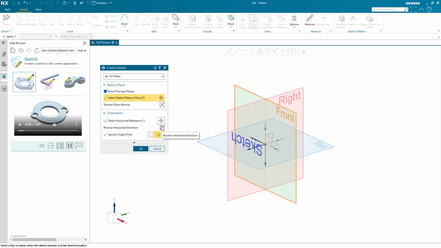And so we can see that when we flip it, we're essentially flipping the directions of the X and Y vectors now instead of the Z vector like that. So we're not messing with the normal, but we're messing with the kind of rotational orientation of this coordinate system. But we're going to leave everything as is for now. It was pretty good to start with. We picked it pretty well.